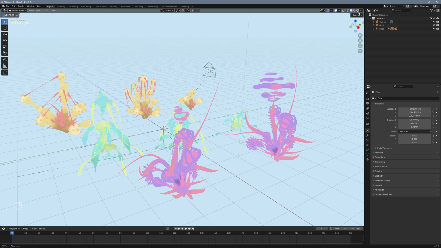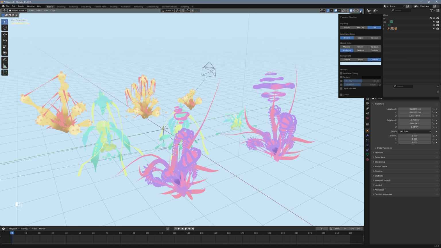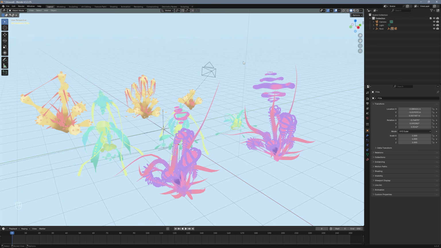And from these options up here, you will see how it has configured the Blender viewport with flat lighting, and color from attributes, so from vertex colors, and the background from the background color in Quill.